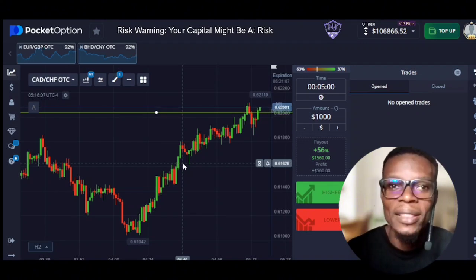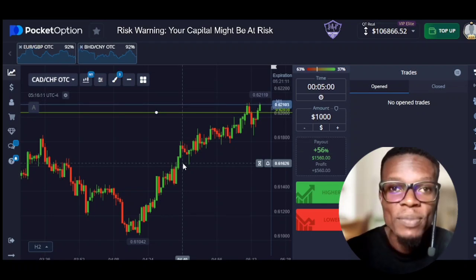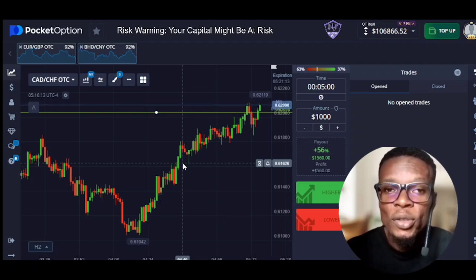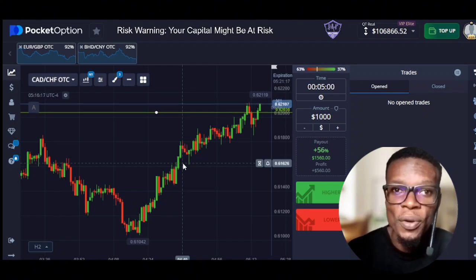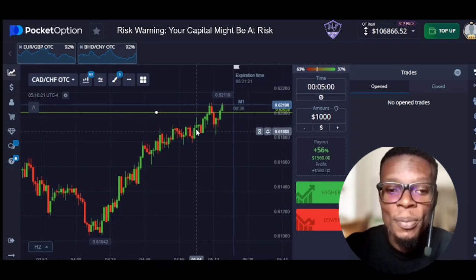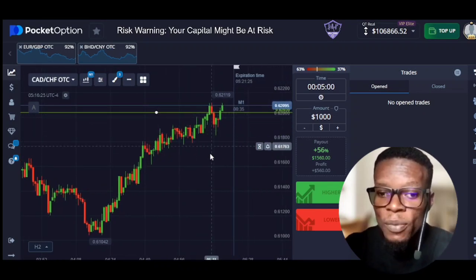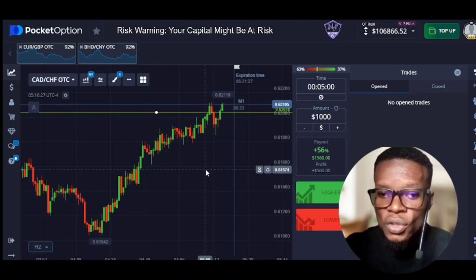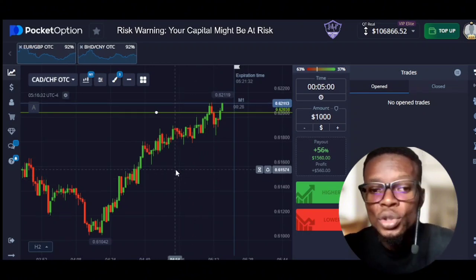Because that's what binary options is about. It's not like forex, when you take a trade and you wait for hours. In the binary options market, we wait for an opportunity to join the winning side for a very short period of time. In this market, we just placed a trade that ran for a period of 5 minutes, and we were able to make a reasonable amount of money. So I mean, this is what I think that you should do, right?